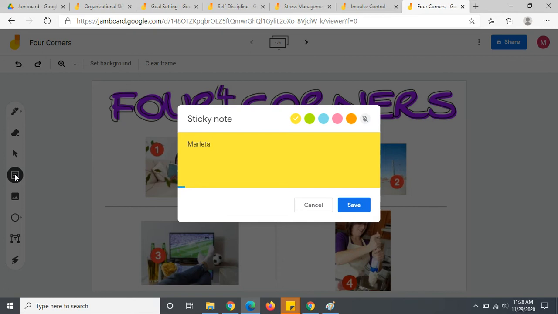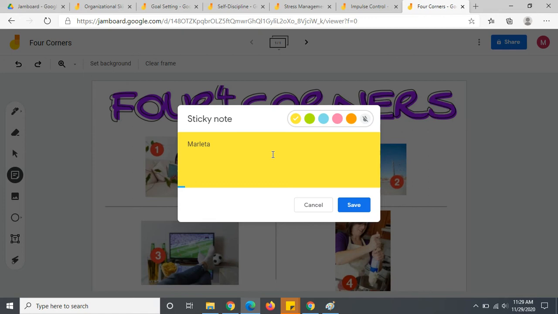In this case, you just need your name on it. And you do have some options. You can change the color of the sticky note, or you can have a white one. The color could be used as an organization tool, depending on the board you are using. If you're trying to do some storyboarding and you need a beginning, middle, and end, you could encourage the students to make all the beginning notes yellow, the middle notes blue, and the ending notes pink. That way it could help organize, or if people have to sort things.